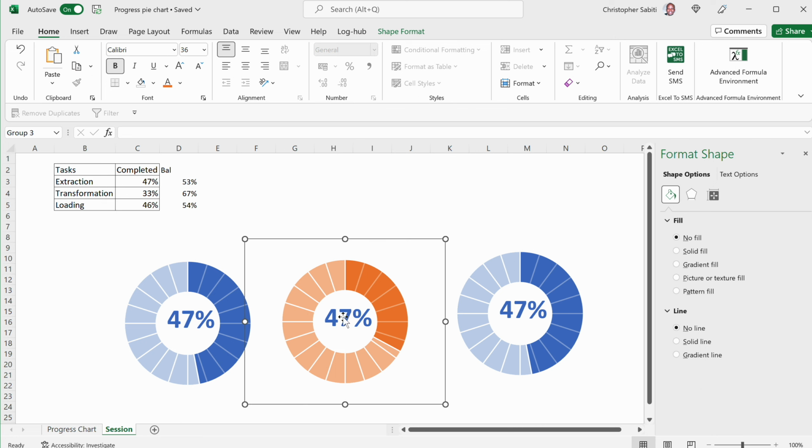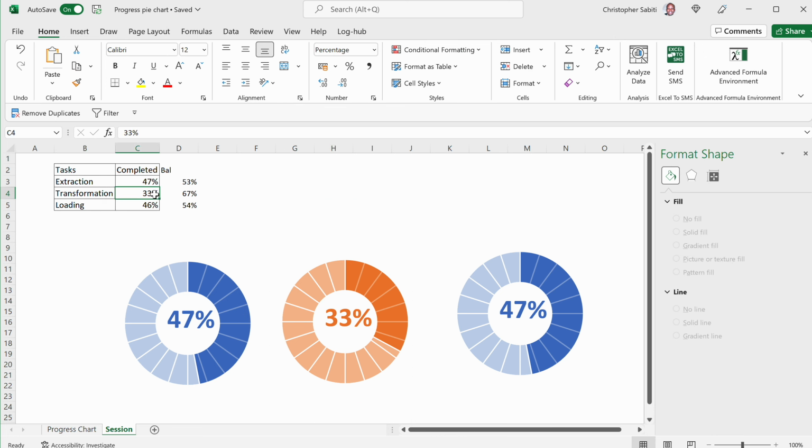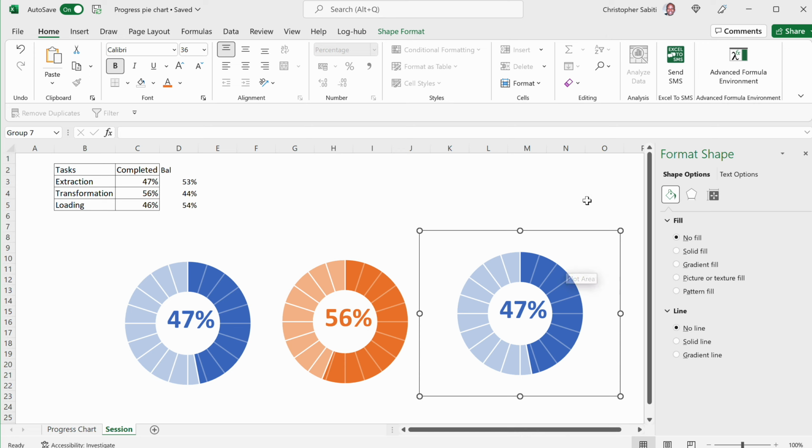So this is equal to C3. Now it is going to become C4, and you again increase the font to the maximum it can go, change that to that. So which means if I change this to 56, it should be changing to 56. Then you do the same for this to green.